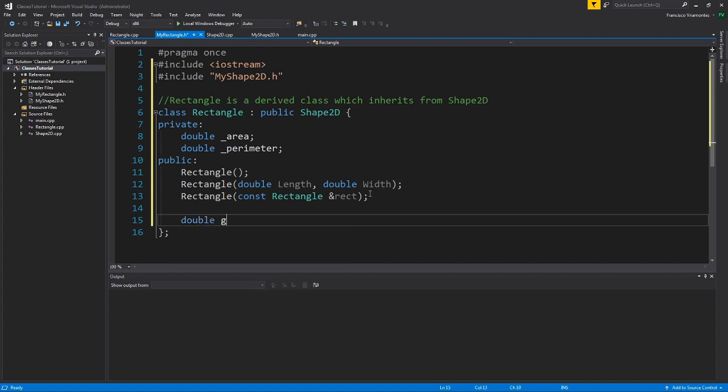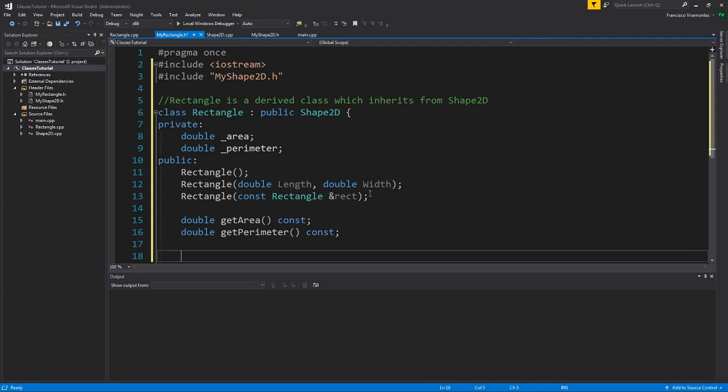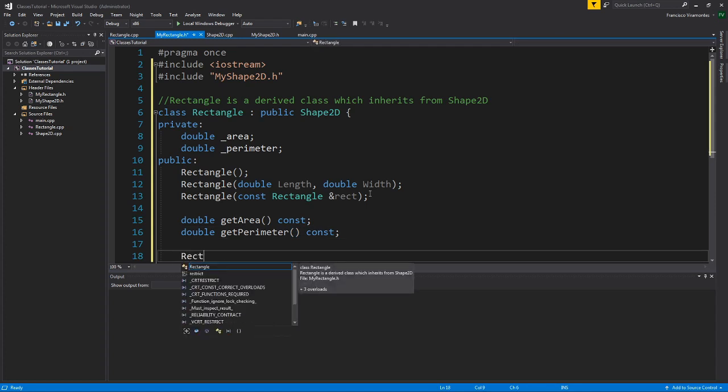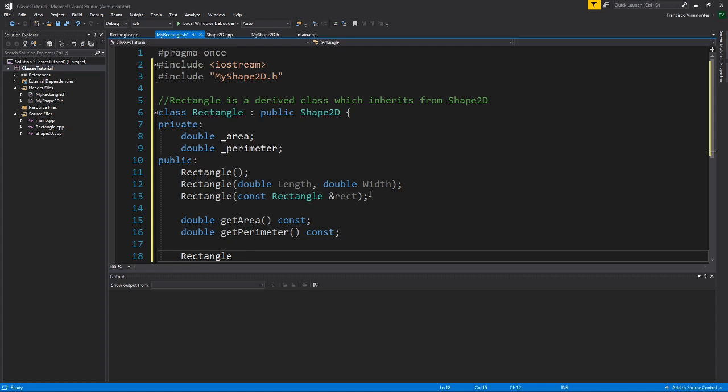Well, there's a getArea, right, that's left over from when we created the class independently, and we also have a getPerimeter that we created independently. This still doesn't change. We also have to overload the equals operator, and we'll do that by returning a reference to a Rectangle, and we'll have operator equals.